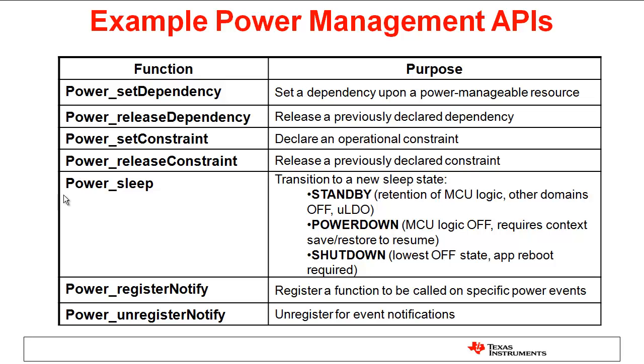And then we also have these register and unregister features. You may want to have a device register to be notified that a shutdown is going to happen, and that way the device can say, oh, I've got to go and I need time to finish this DMA operation. In that sense, this enables the OS to be aware of all the different things happening. It can then make sure that when a shutdown occurs, it's graceful, the application is wrapped up, anything outstanding is done, and it's safe to go down.